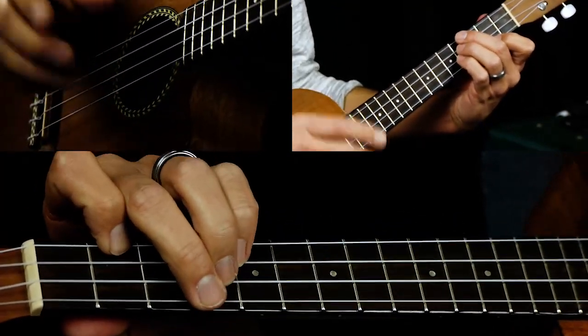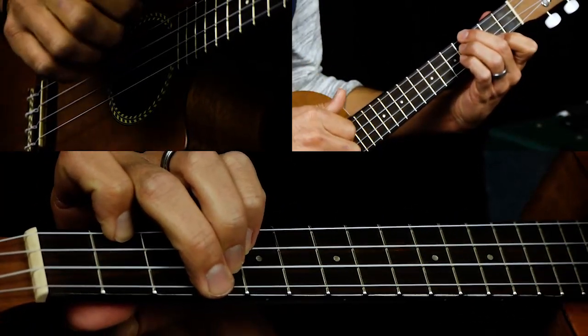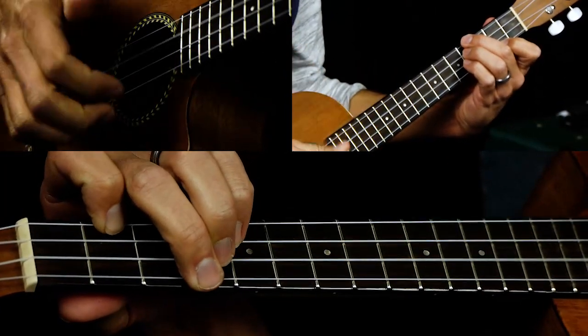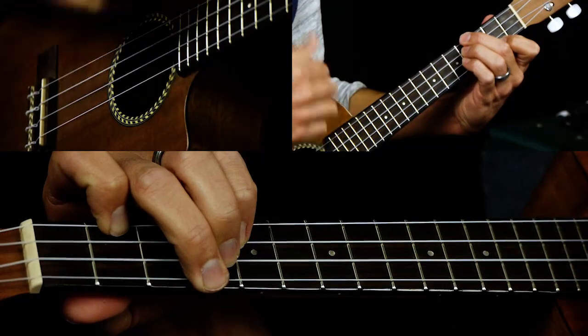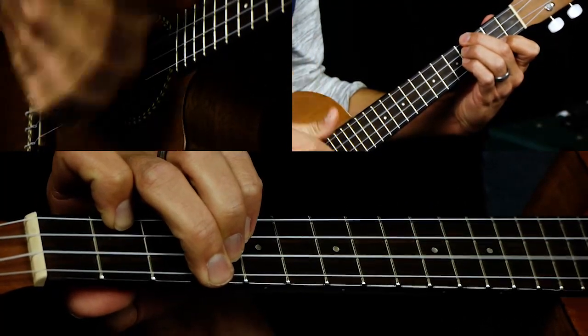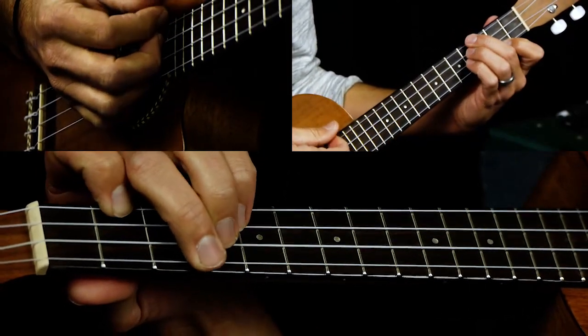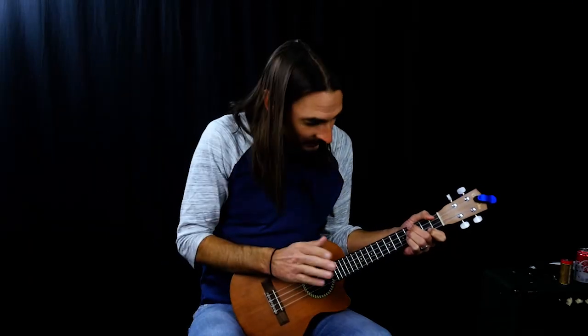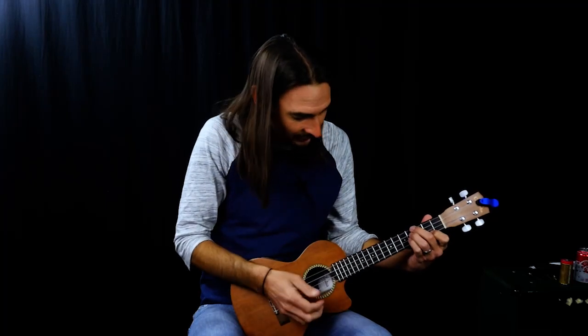So the strum pattern throughout is going to be a quarter note, 2 eighth notes, quarter note, 2 eighth notes. So it's down, down, up, down, down, up. That's 1 bar. Down, down, up, down, down, up. Now, in the tab, every strum has all 4 strings. You don't have to strum it that way.